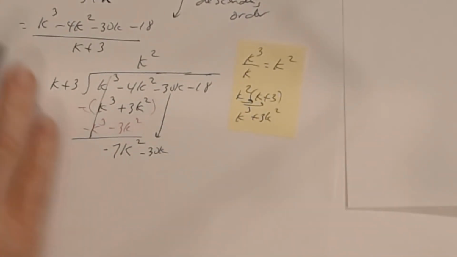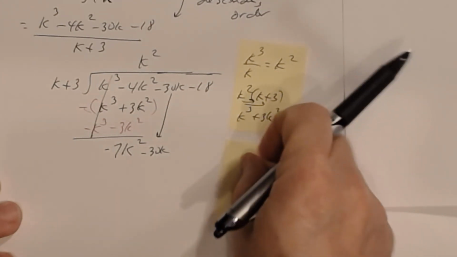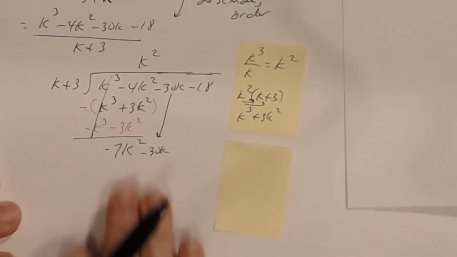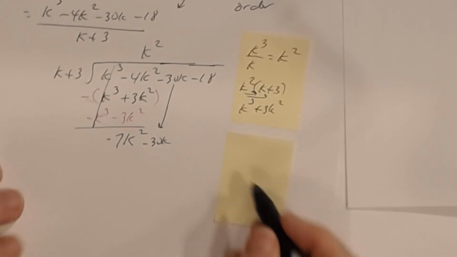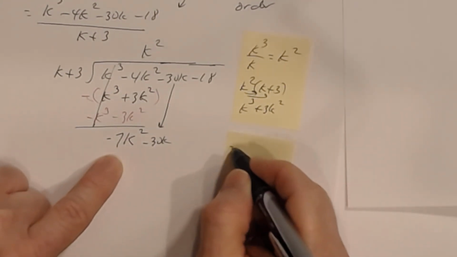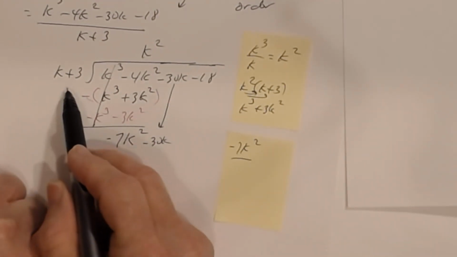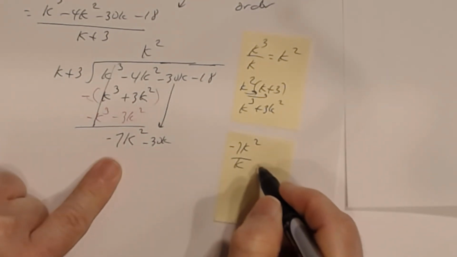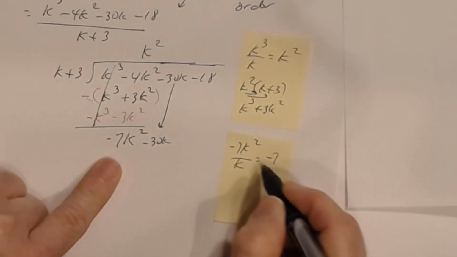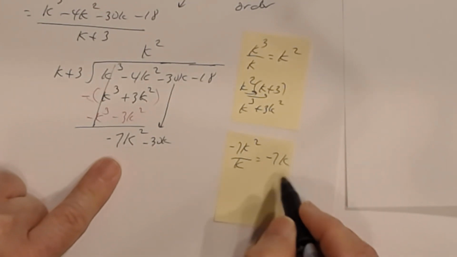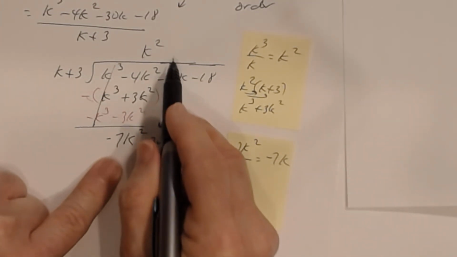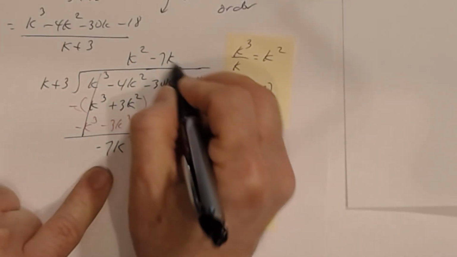Okay, now you do the process all over again. So now the second repetition. First, second. Take the first term, negative 7k squared, divide by the first term, k. Well, that is just going to be negative 7, and the k squared divided by k is just k. So that goes here. So minus 7k.